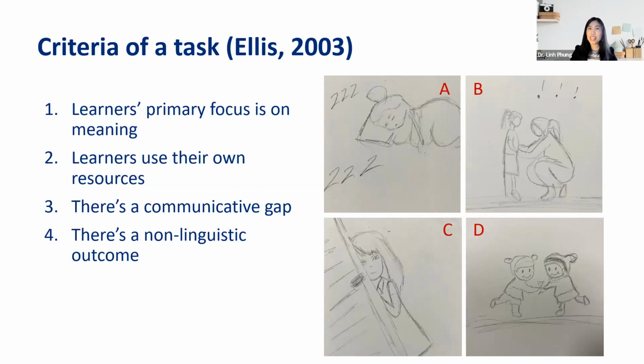And as you can see, when I tell the story, it's not my story, but when the student told the story, her focus was getting the story across. And the listener's focus was to understand the story and to arrange the pictures. And the task here just gives the listener a stronger reason to even listen to the story and rearrange the pictures. And you can also see the non-linguistic outcome here in the pictures, the rearrangement of the pictures.